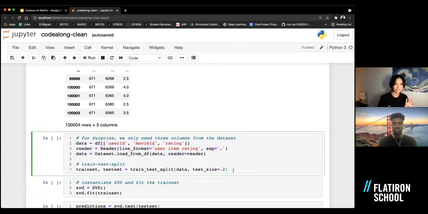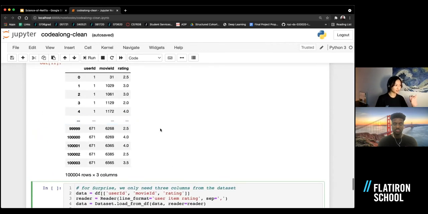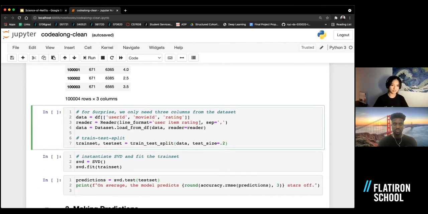Next, we're doing a train test split. Earlier, we had a question about back testing and how we can take some of the ratings that we already have and then see how well our model predicts. We'll talk about that in a little bit. But we're going to take all of our ratings and we're going to do what's called a train test split. So usually what you do in machine learning to make sure that your model is working well and not, honestly, pigeonholing. I think someone had a question about pigeonholing.